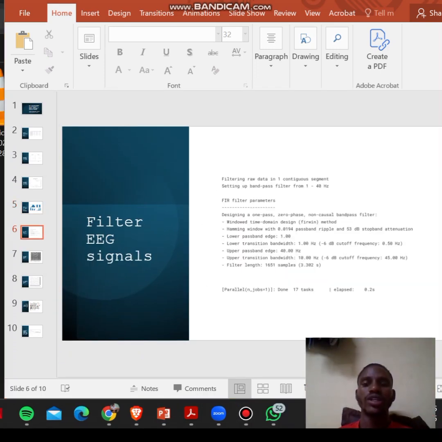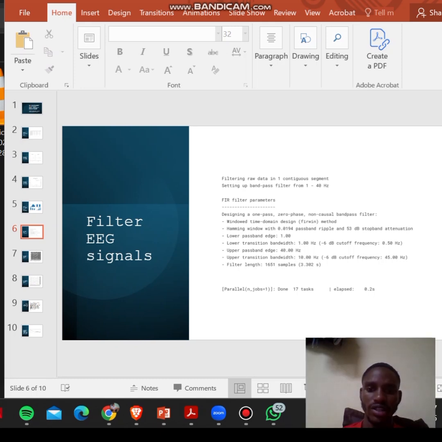My name is Kawadasha Magezi from Group 5, and I'll be talking about the filtering of the EEG signals. The purpose of filtering these EEG signals is to remove noise, which is the higher frequencies above 40 Hz, and also the tiny low frequencies that can account for muscle movements, blinking, and things like that. That's why we keep those between 1 and 40 Hz. Those above 40 Hz would be noise, and those below 1 would be muscle movements.